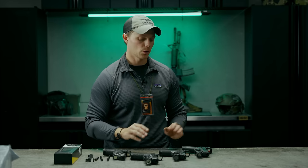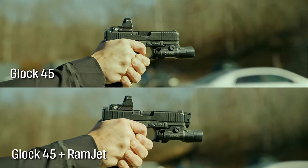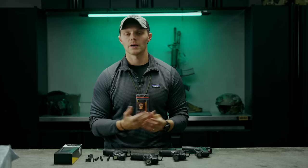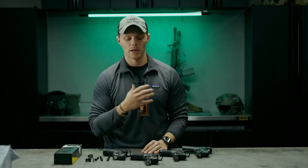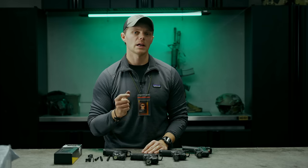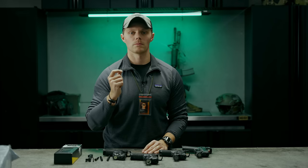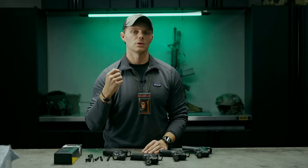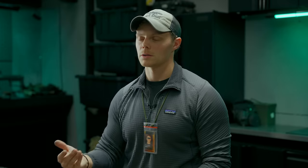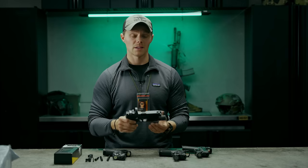As for how it shoots — it shoots extremely well. Compared to a Glock 17, the recoil impulse is pretty similar. Glock 17s and 34s have a very soft recoil impulse. The Glock 45 is a bit more snappy but quicker. The best way I can describe the Ramjet is that it speeds up the Glock 45's recoil even faster — muzzle flip is definitely reduced, recoil mitigation is improved, and you get back on the gun quicker. That said, I don't think it's better than a Glock 17 personally, because the 17 is so soft you can be almost just as fast.